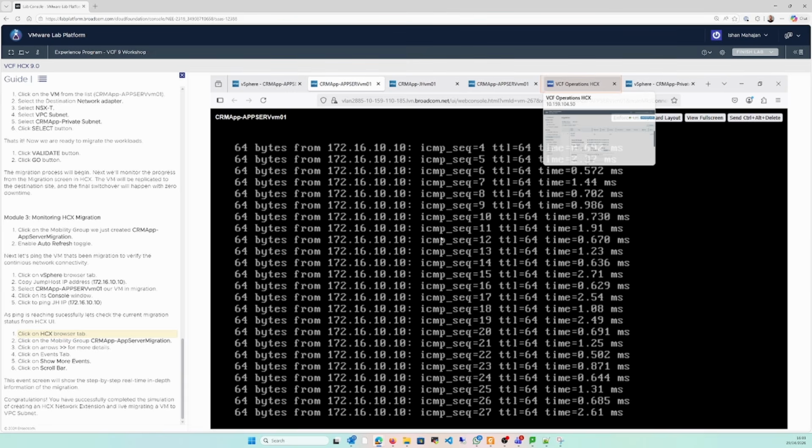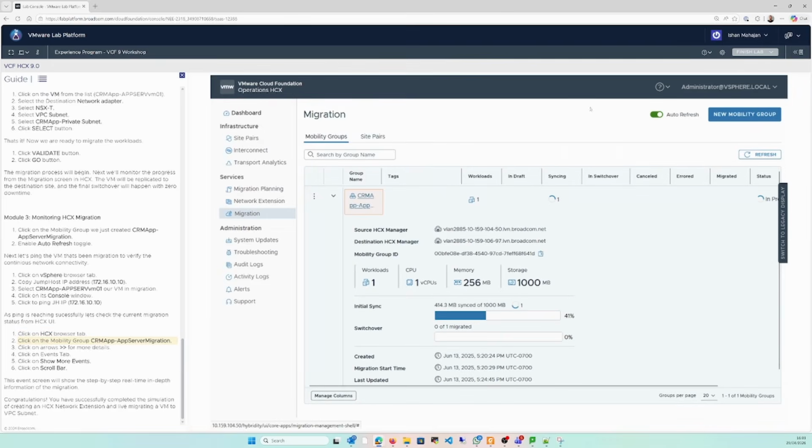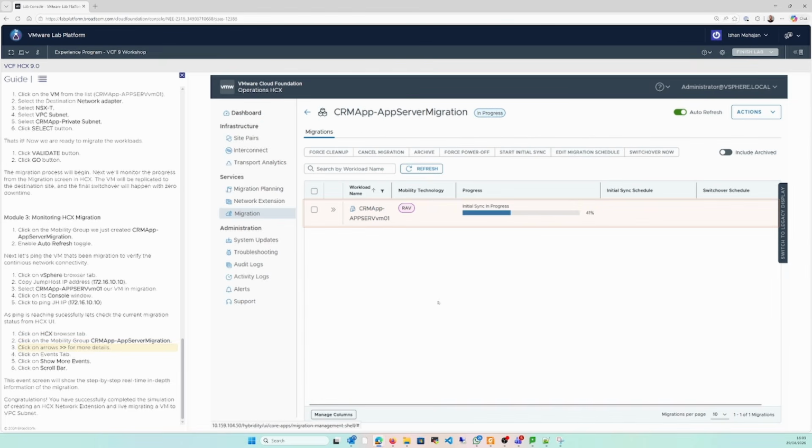Let's check the current migration. Go on HCX, then you'll see the mobility. This is VCF operations HCX, not VCF operations. They are two different tools.